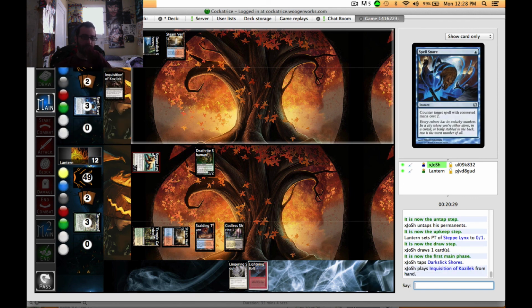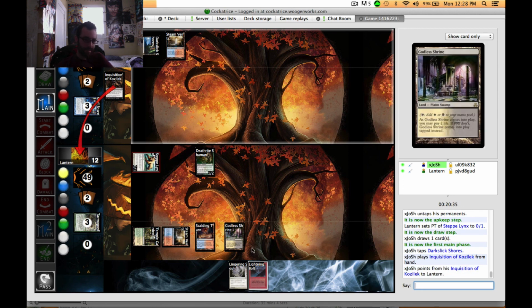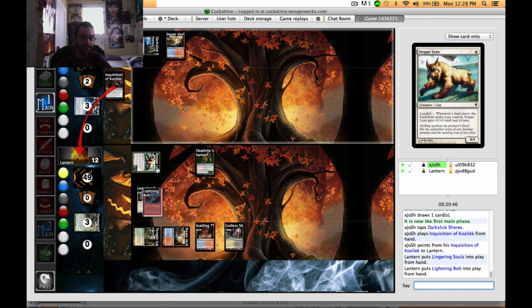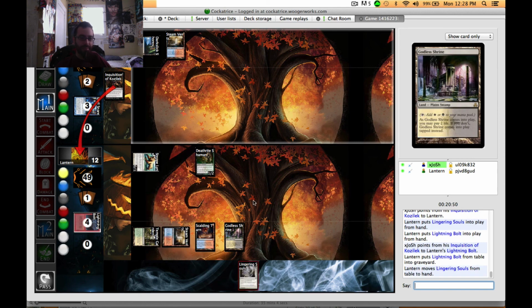So let's see what he does here. Does an Inquisition of Kozilek. Huh. Sure, I'll let him see what I got. If he wants to stop the Bolt, that's fine. I'd rather do that so I can hit 2 damage off of the Stepping Links anyways.